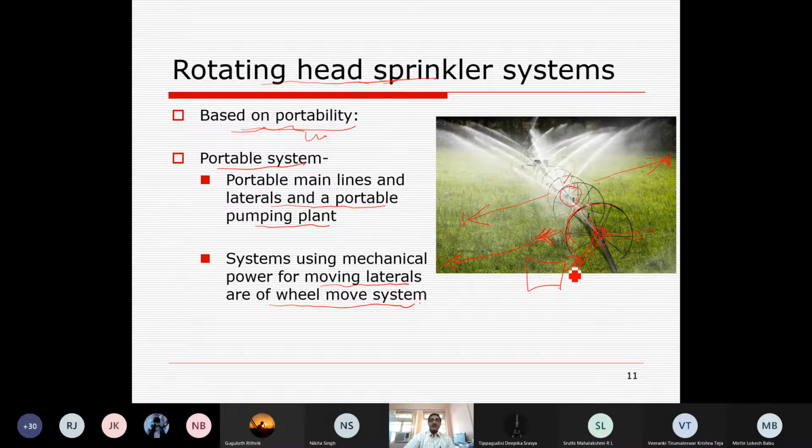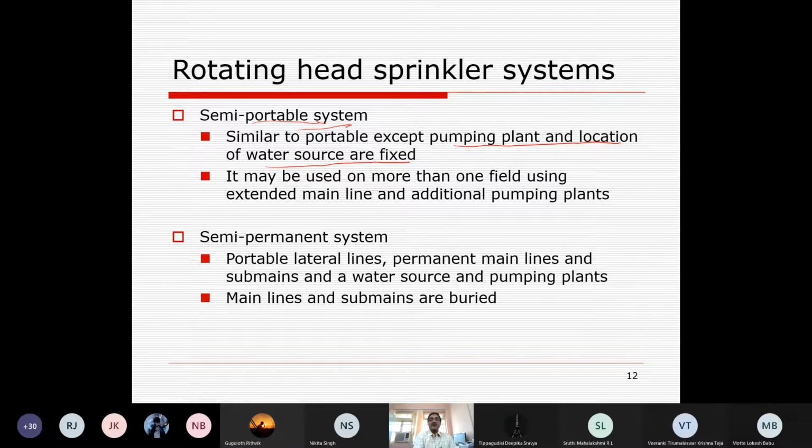So the pump is set at one particular source point. It is not changing, our source is not changing. Our source of water is fixed along with the pumping station, but we have a long main line to apply the water through this arrangement, and that is called the semi-portable system. It may be used on more than one field using extended main line and additional pumping plants.